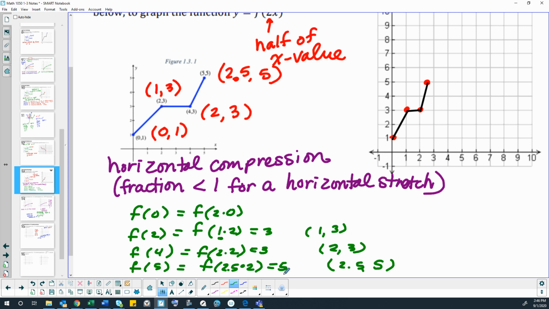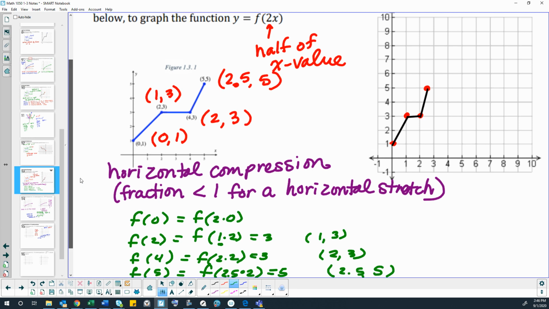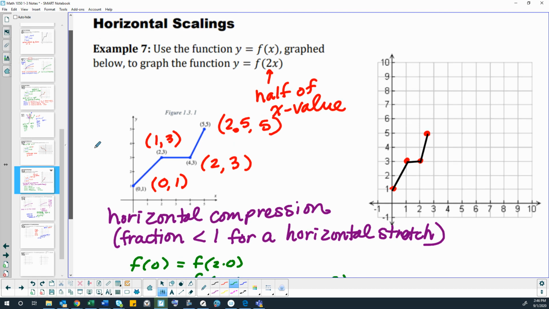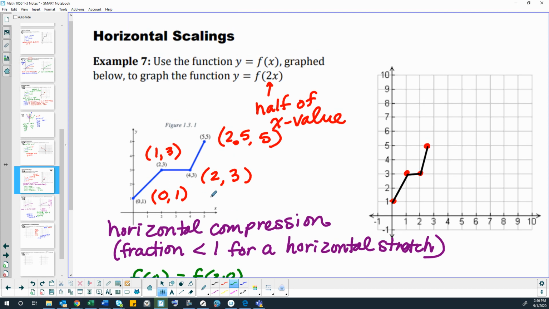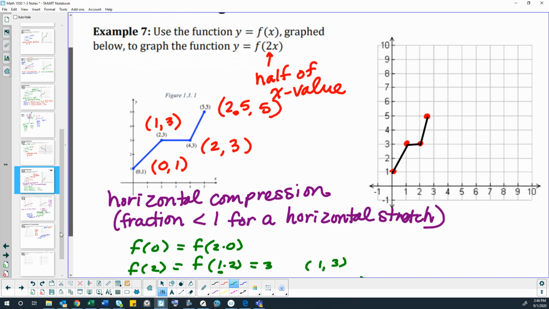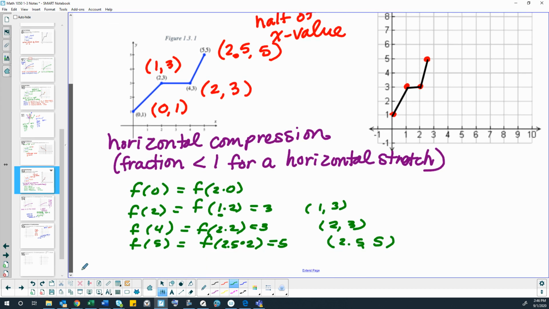So everything with horizontal is kind of opposites, and that's because instead of the value just being affected like the y values are vertically, it's going backwards to affect it to get it back to the numbers that are defined. Hopefully I haven't confused the issue more than I already did, but I feel like maybe that's a little clearer than what I did in class. So I hope it helps.